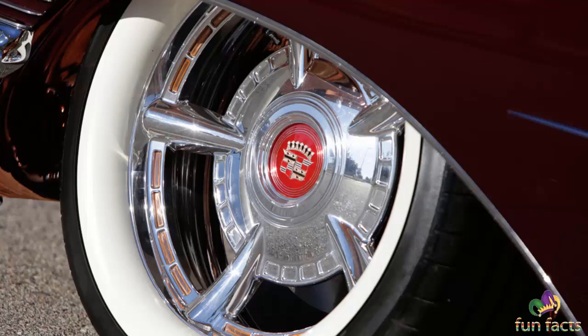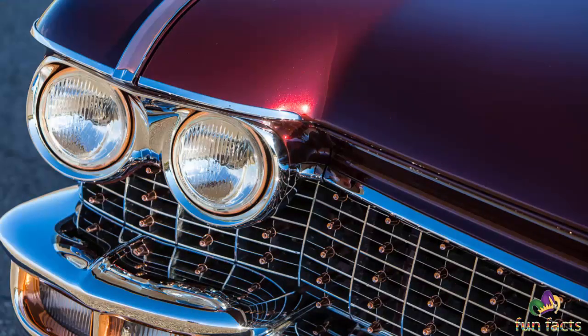Logan's Cadillac Coupe DeVille comes in an incredibly unique form. Every nut, bolt, and body panel were touched with details ranging from custom trim and flush-mount door handles to swept wheel well openings and manipulated body lines. And of course, this car would not be known as the copper caddy without all of the copper details, which range from inlays on the door handles to copper bullets on the custom grille and protrusions through the custom hood vents.